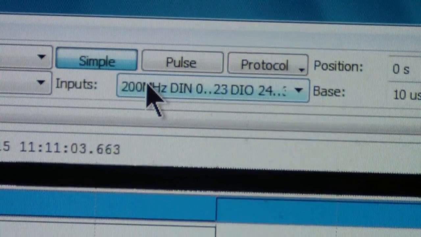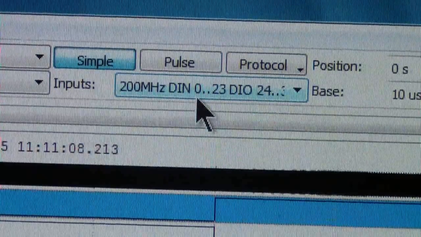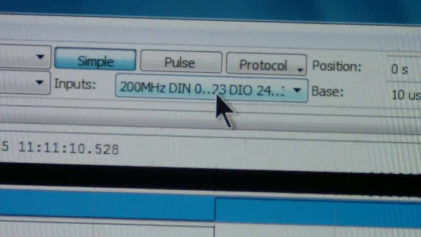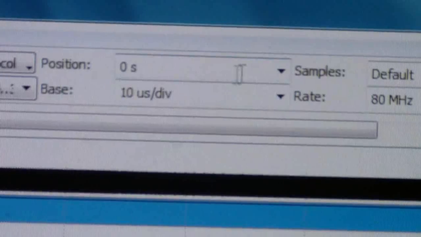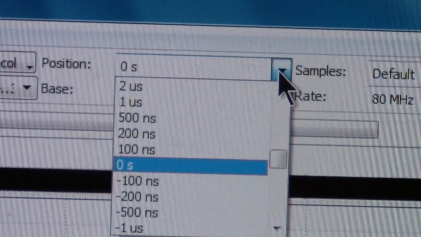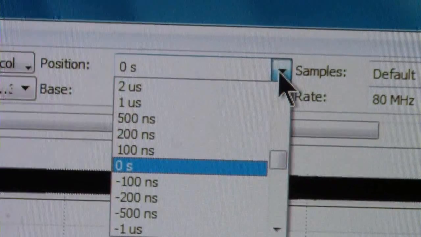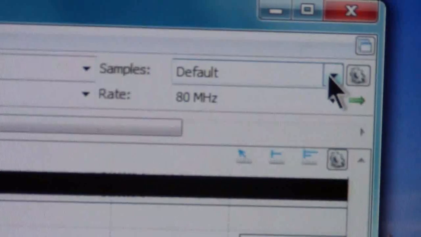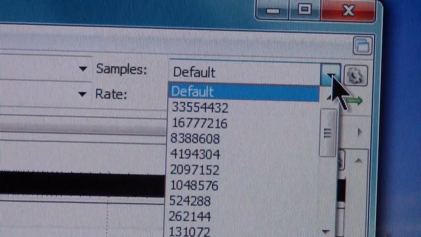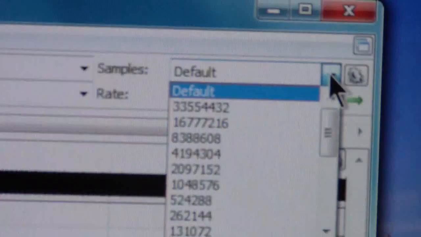The inputs we are using are the 200 megahertz data in 0 through 24. Now, of course, we're only connected to 0 through 15. The position is simply the position relative to the trigger, and you have all of these choices. We're using the default samples, but we could actually just tell the unit how many samples to take.